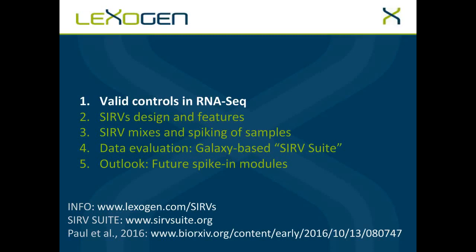So this webinar will be structured into first talking about why we need valid controls in RNA sequencing. Then we'll talk about SIRV design, structures and features. We then will see how the SIRVs are produced and mixed, and how the spiking of the samples is best performed. And this will already bring me to our SIRV-Suite, which is a Galaxy-based collection of tools, which has all modules necessary for the whole spike-in experiment. And I will then finish this webinar with an outlook on future spike-in modules.